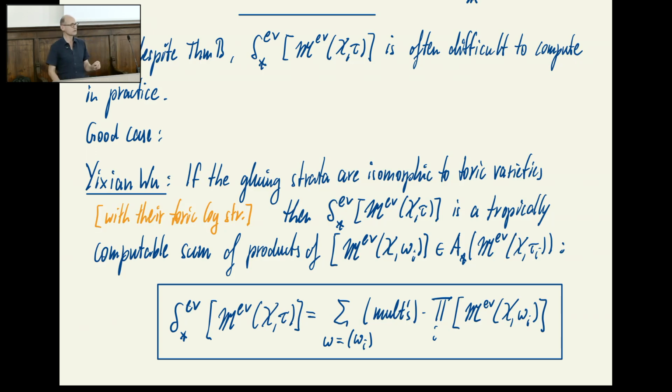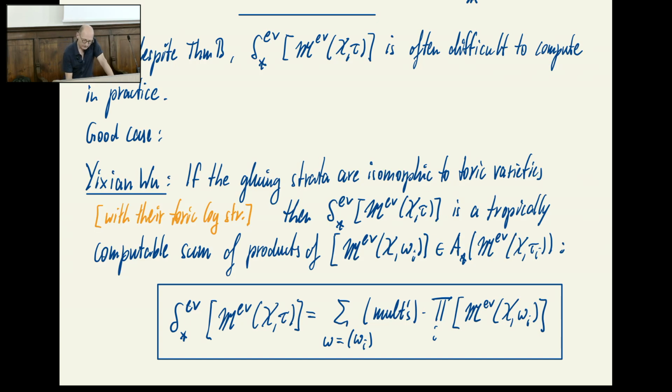For example, your gluing strata are just points. These are the tropical generic things. That's what's happening in Pierik's setup. Of course they are toric, right? A point is toric. Or you have a one-dimensional thing that happens to be rational and has only two special points, and it's a P1, and it's also toric, okay? And these are the two cases that are probably most important. Or there's some toric geometry around.